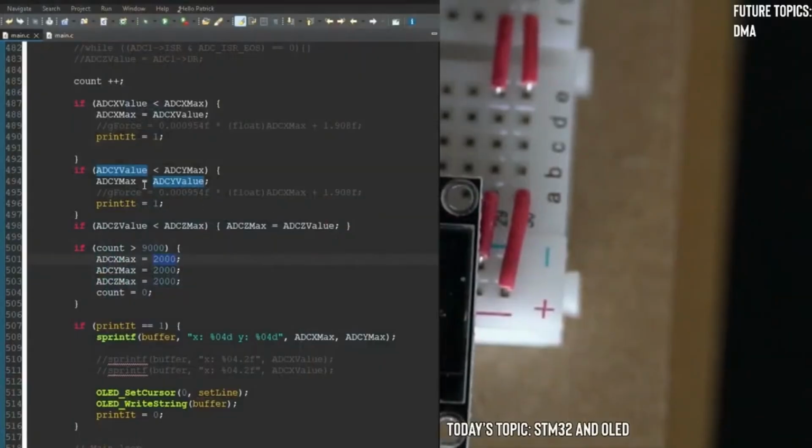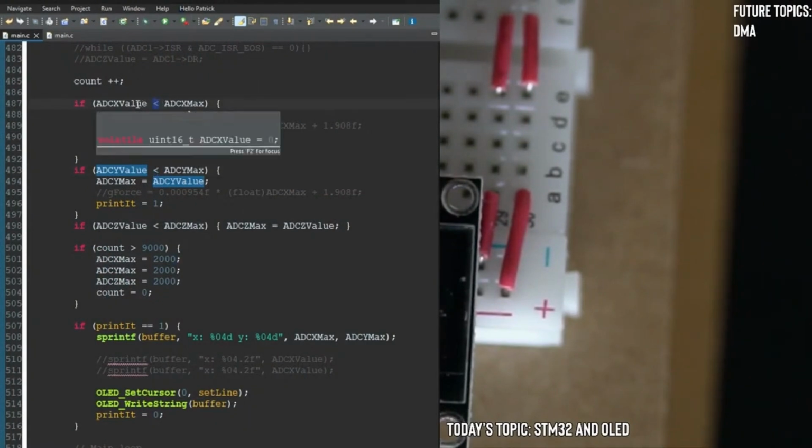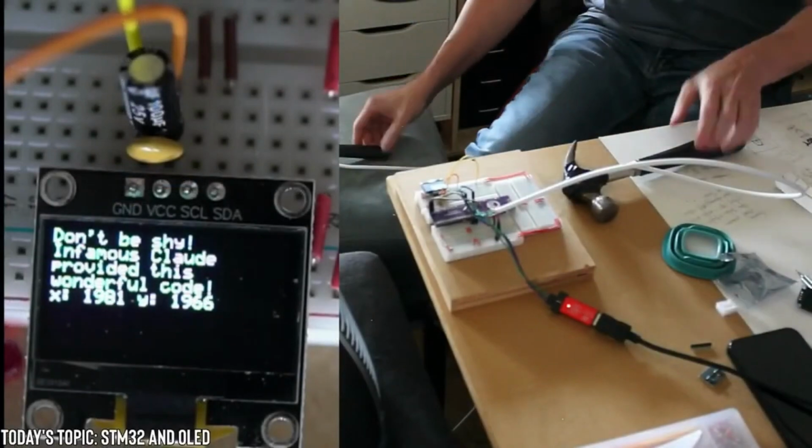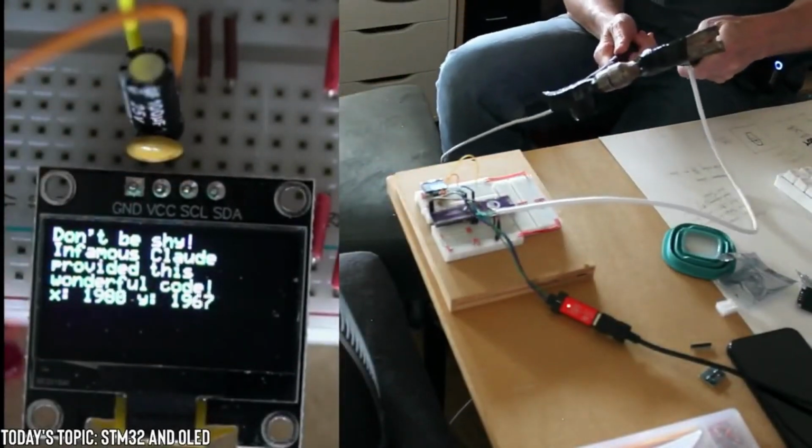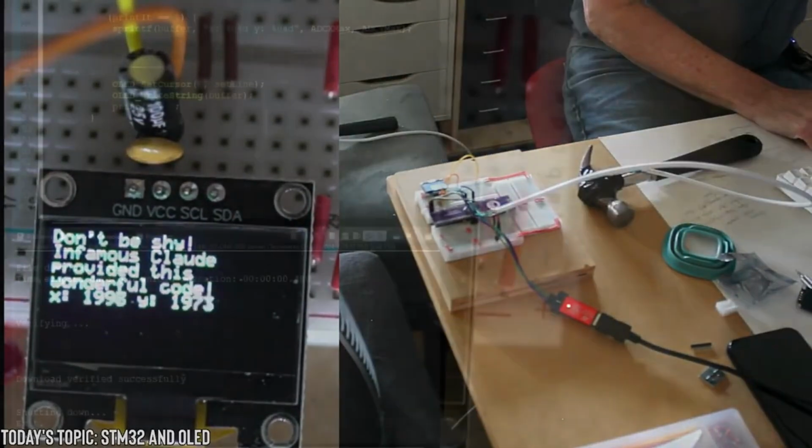All right, what I did was I just switched over the greater than to less than. So now it will show you max values that are lower than the 2000 rather than above 2000, because we saw the values going smaller, not bigger. So let's try that. Now there we go. Well, I think I also sped it up, so we may have to slow it down again. Let me change it back here.